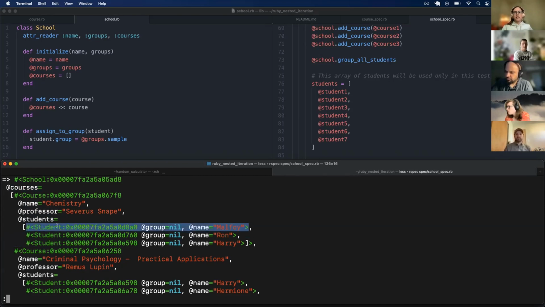Again, here's my process. I want to identify what is the data or what are the objects that I need to isolate, and then how am I going to get to those individual objects or data points? I know I need an individual student because this is the object that I'm going to assign a group to. I need to isolate individual students. So I need to figure out how to get to an individual student. I need to look at my courses, and in each course I need to look at my students.